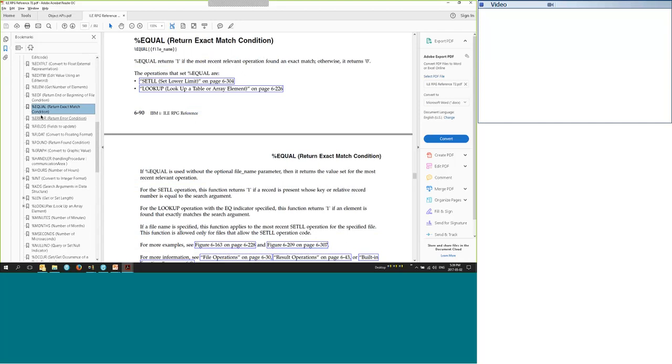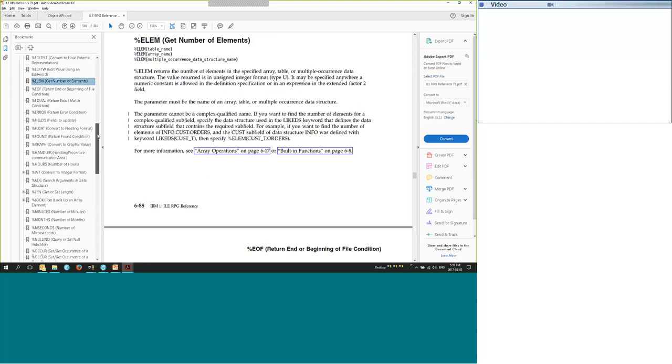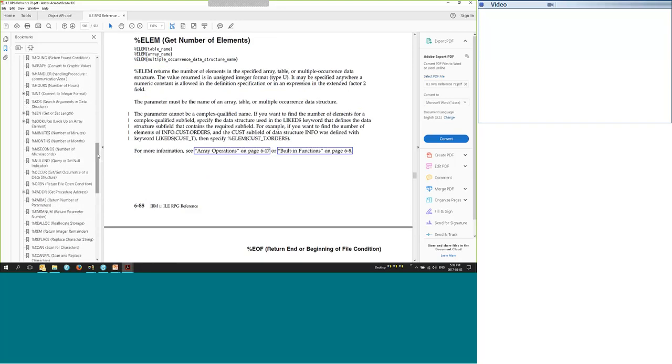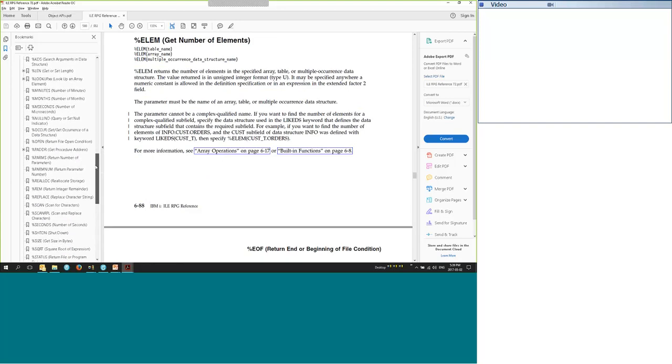Obviously, things like %EQUAL, %EOF. Here's one that says get the number of elements from a table or an array, or a multiple occurrence data structure, can be very useful. I'm just looking to see whether I'm working mainly on 6.1 because that's where we are, and I'm just looking to see whether anything has snuck in under my nose.